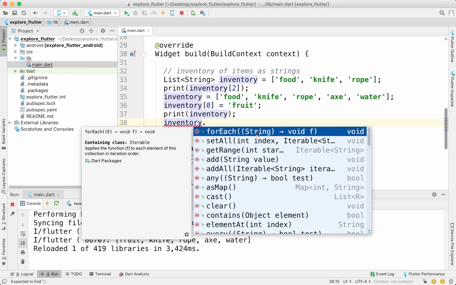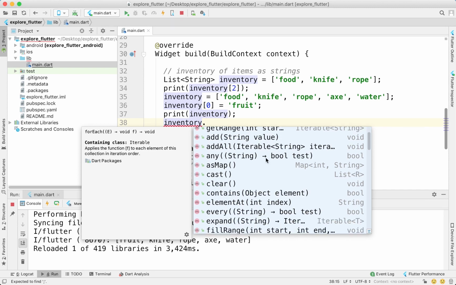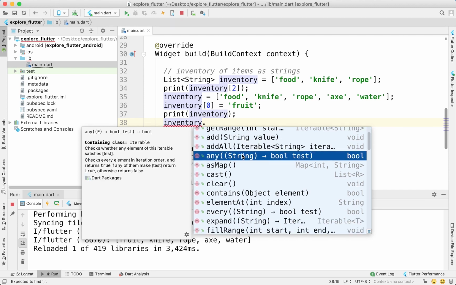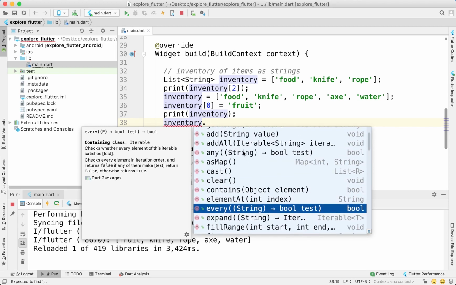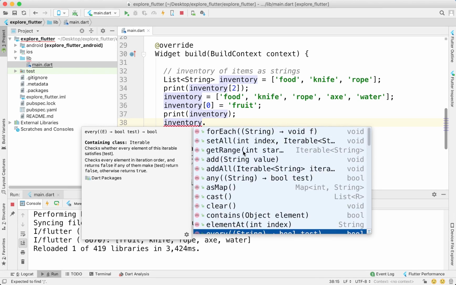In this case, this is supposed to manipulate something within the list, so it will visit each string element and it will do something. We can do an any here. This just checks to see if each individual element satisfies some test. Every basically checks to see if every element satisfies this particular test, as opposed to if any of them do, and so on and so forth. So there's a wide variety of functions to choose from.